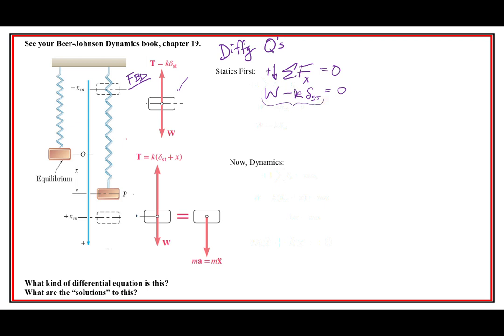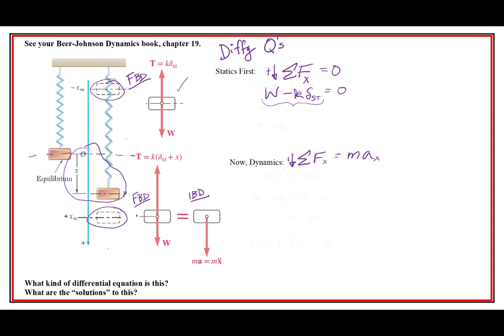Now we go to dynamics and we have an FBD now in this case, and an IBD, or the inertial body diagram is what I refer to it. And we've moved the spring a little bit, right? So we've displaced it some. So that's this guy. That's that picture right there. Here's its maximum or minimum. Here's what it's going about. Here's its equilibrium spot, and that's the location where we did the statics. So we come over here and the FBD equals IBD, and we say the sum of the forces in the x direction equals mass times acceleration in the x direction.